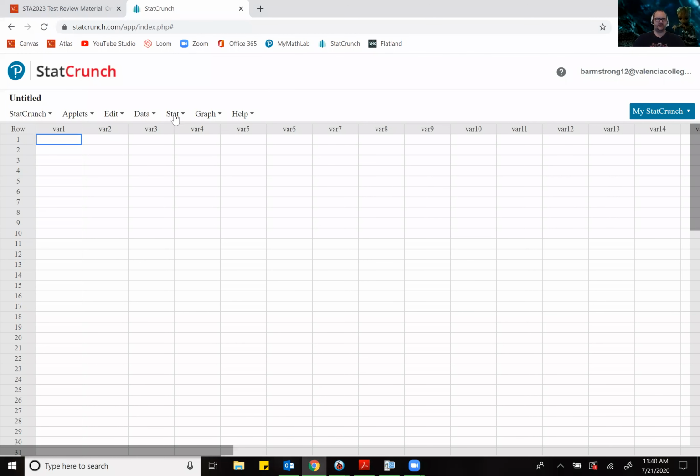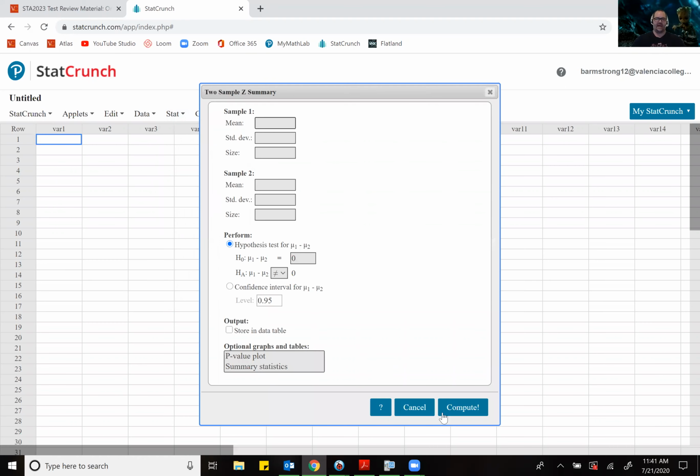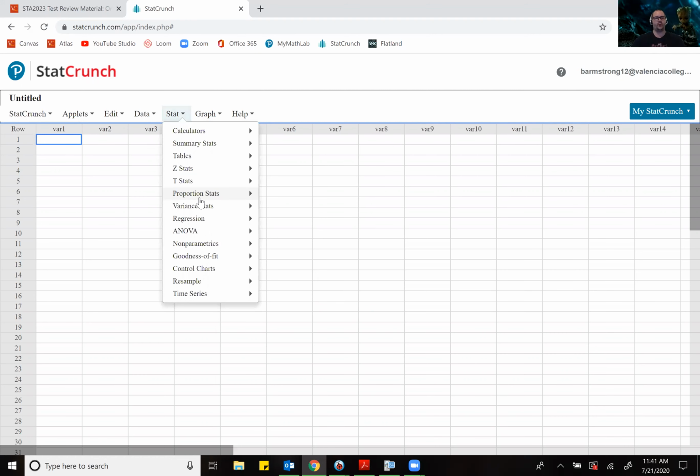Sorry about that. I had to just look something up real quick. I went into the wrong one. I said it was Z statistics, even though we kind of are dealing with Z statistics, but we're actually doing proportion stats. So this is the one that we needed to go into. I'm sorry about that. In here I was like, this doesn't make any sense. This is way too much data it's asking for what we have. So that's not right. We're supposed to go into proportion stats. There we go. Now we're on the right track.